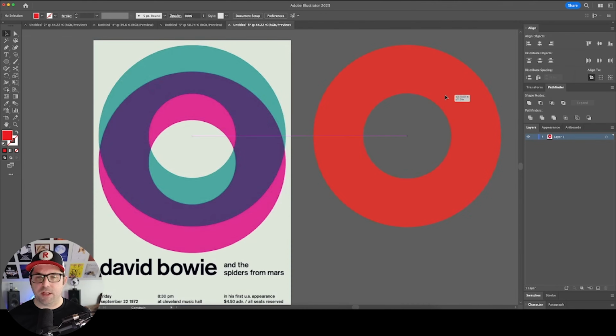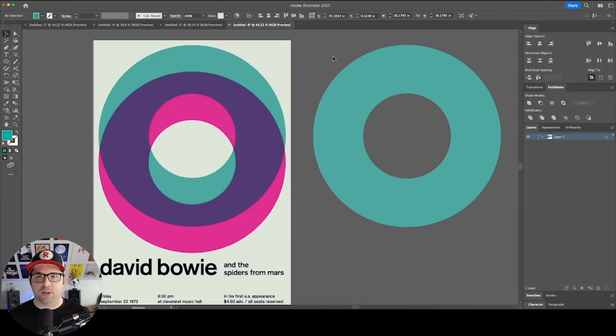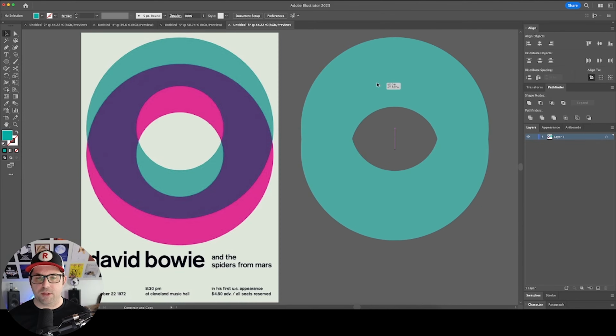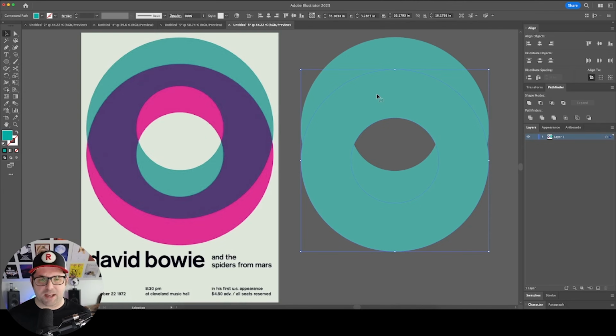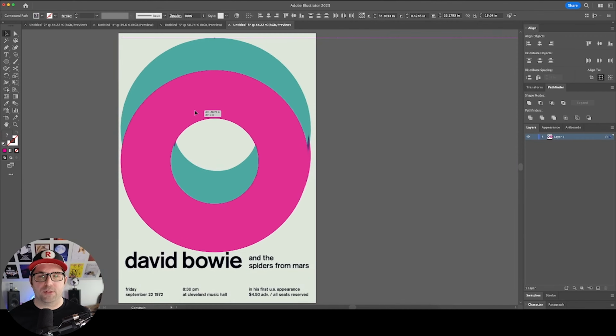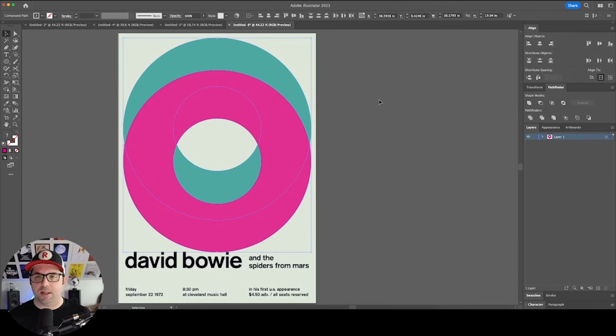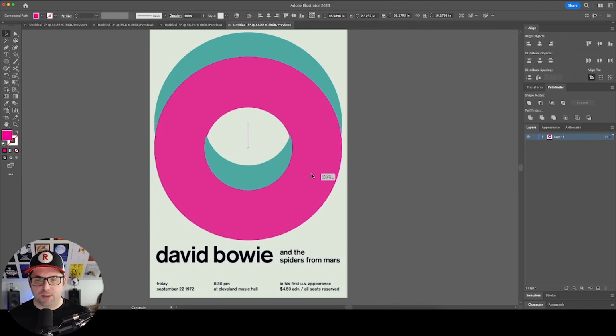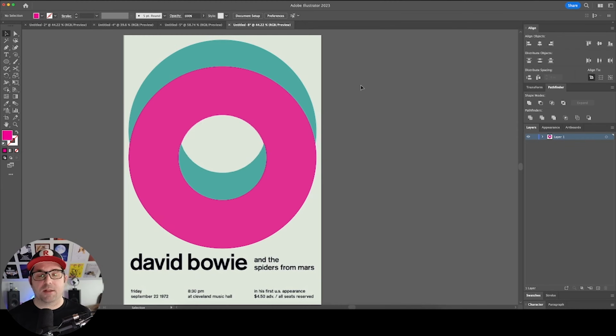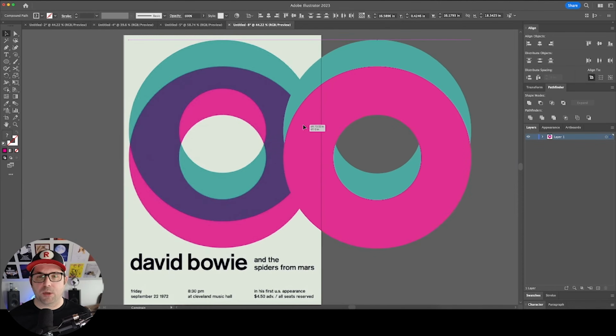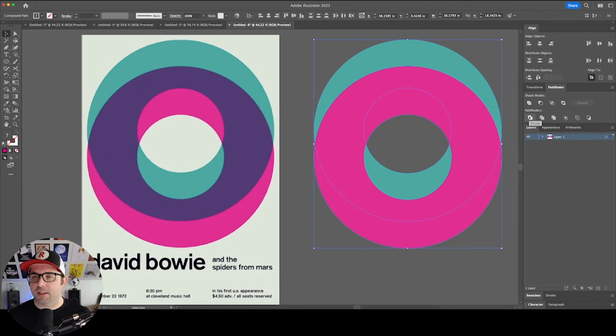So I'm going to bring this over here and eyedrop this color right here. Then we'll move this down a little bit and line it up exactly where it is in just a minute. I'm going to eyedrop this pink. Now we'll move both of them back over to the center of the page, and align this pink one to the bottom of that pink one right there. This is the part where we'll do the cutting and the separating, and we'll color that purple in between. Now that these are aligned in place, I'm going to move them over here, and now we're going to click on divide.